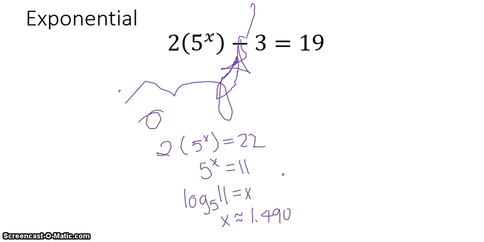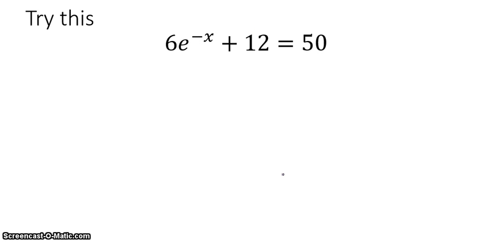So if you're rounding, do make sure you're using that squiggly equal sign. Here, if it loads, is an example for you to try on your own. I am not working this one out. I will, just so you can check it, tell you that you should get about negative 1.846.